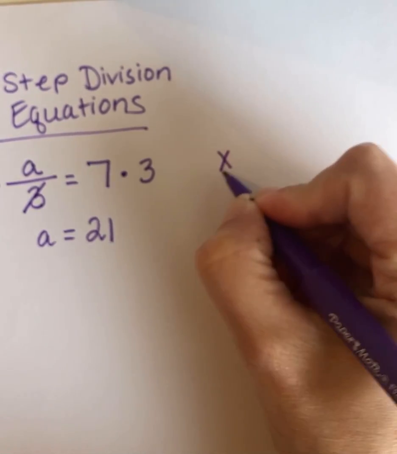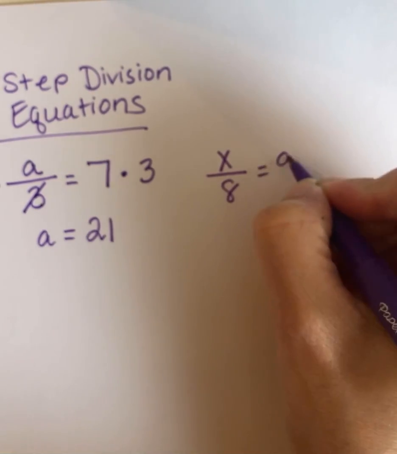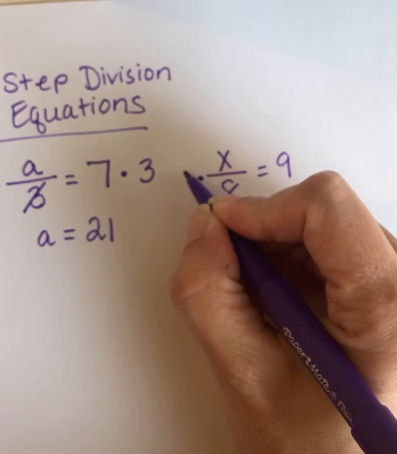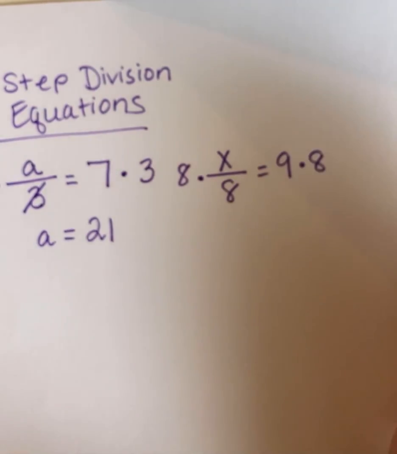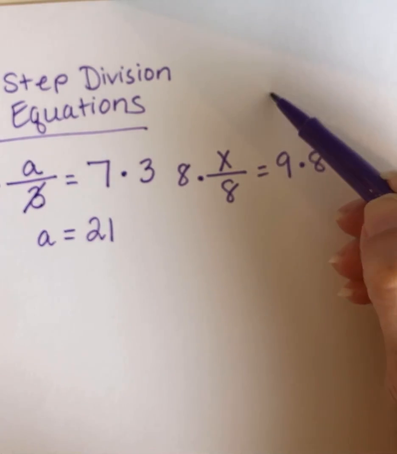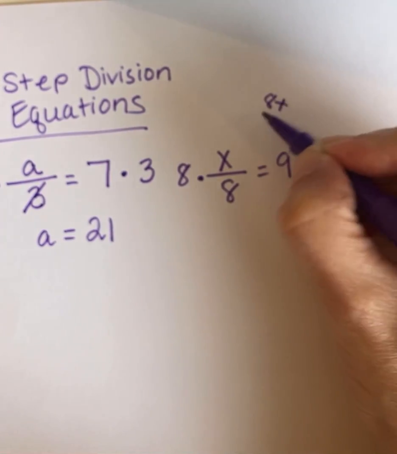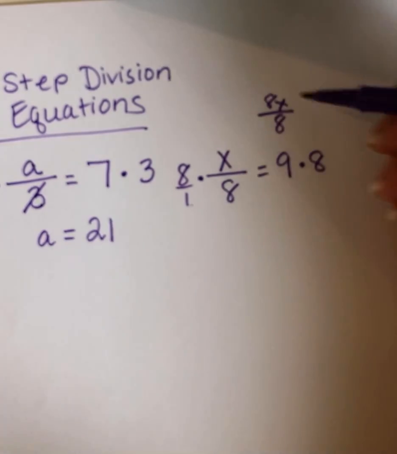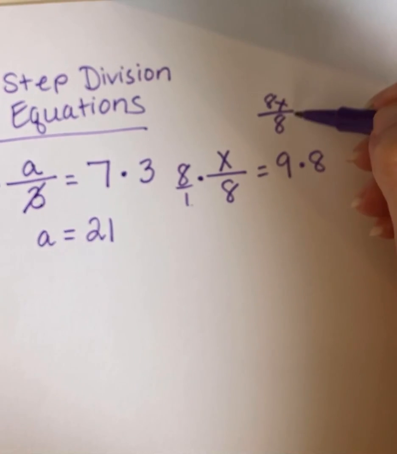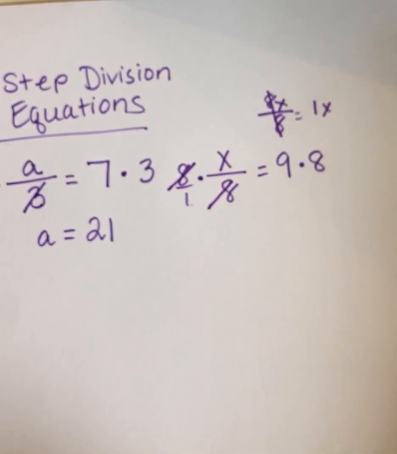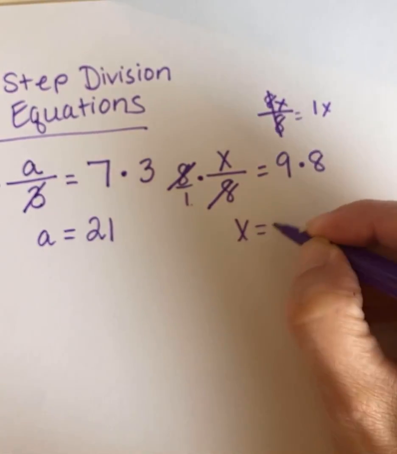So x divided by 8 equals 9. So what number divided by 8 equals 9? Well, I'm going to multiply by 8 on this side and by 8 on this side. Remember, this would be like 8 times x, it would be like 8x. And then this would be 1 times 8, that would be 8. Well, 8 divided by 8 is just 1, right? Because that would equal 1x. We don't have to write the 1, okay? So what we always do is we just cross it out like this. So x equals 72.